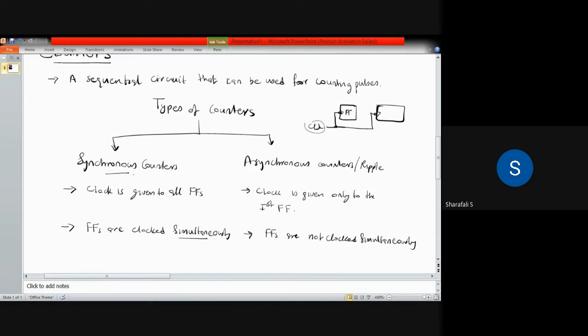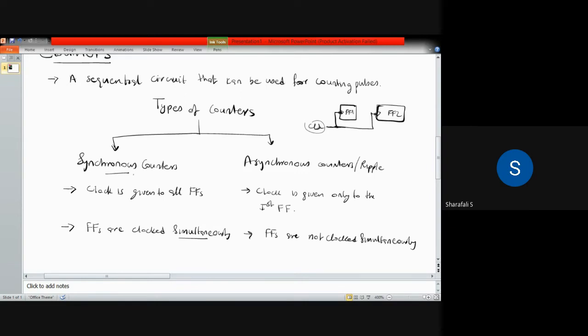Let's say this is flip-flop 1 and this is flip-flop 2, and you are applying the same clock at the same time. Both are getting the clock pulse simultaneously. If the counter has this kind of setup, where the clock pulse is applied simultaneously to all the flip-flops, then it is called a synchronous counter.